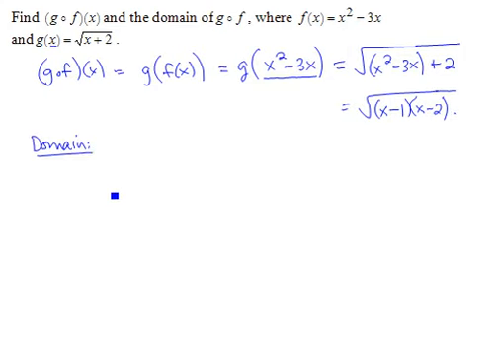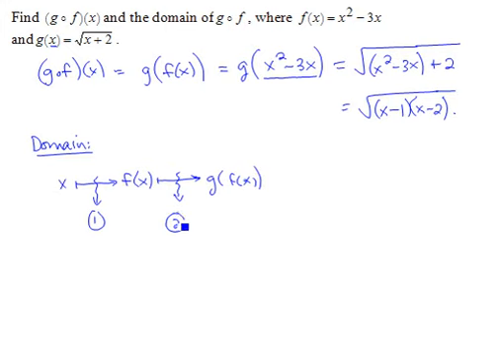Now recall that by definition the domain of a composite function is found by looking at places where x is restricted when it's fed into the first function, that is in this case f of x. So we may have some restrictions on the domain from here. And secondly, when the output values of f are fed into the function g of x, that's g of f of x, we apply the function g to the output of the function f. And in this process we may get some additional restrictions.